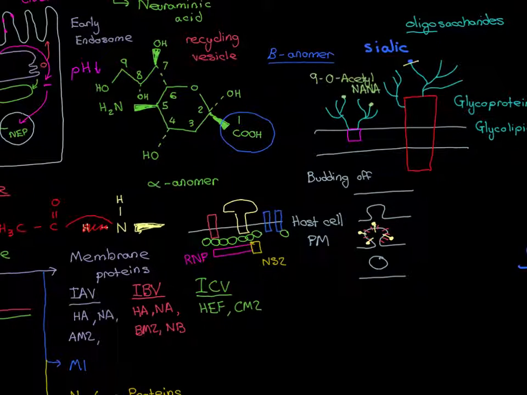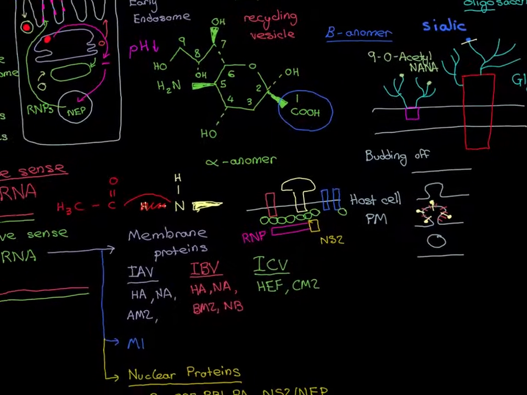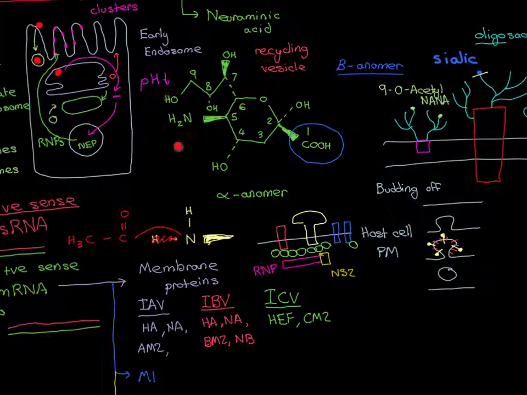And that is why the enzymatic sites of the hemagglutinin esterase fusion protein are called esterase sites, because they are breaking an ester link. When you make a 9-O-acetyl sialic acid molecule, you take the sialic acid molecule, so this thing here with an acetyl group attached to the amino group, and then you put another acetyl group onto this alcohol group coming off the 9th carbon. And that bond is an ester link. When you attach a carboxylic acid group to an alcohol group, that's an ester link. When you break an ester link, you are called an esterase.